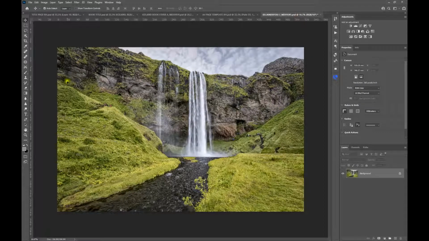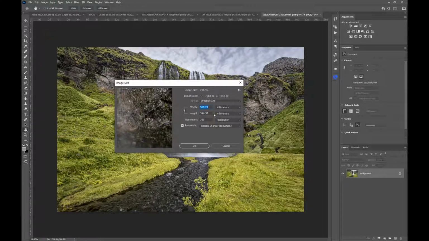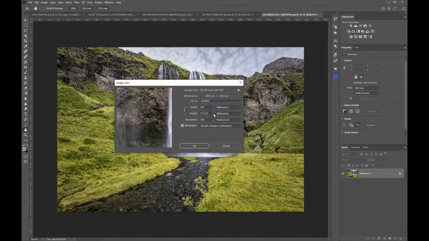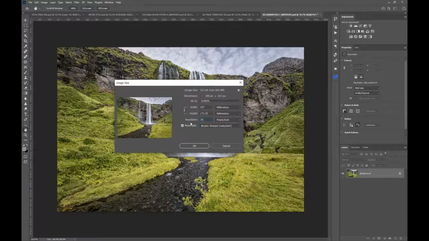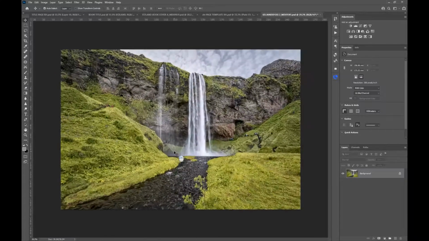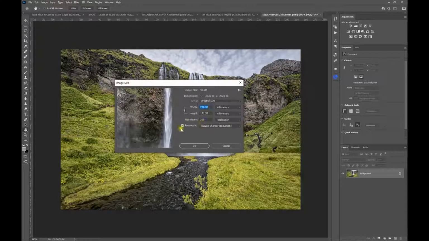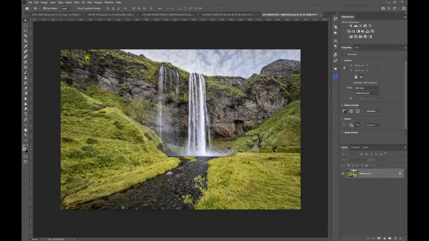So going back to our flattened image, the first thing we do is we go to image, size, and we make that 257. And oh no, we don't want 360. We know the book is going to be 300 pixels per inch, and so we've now sized that page. And in doing so, when we resize that image, let's just look at that again, we're going to resample that image to maintain the quality. It's already at the right size.